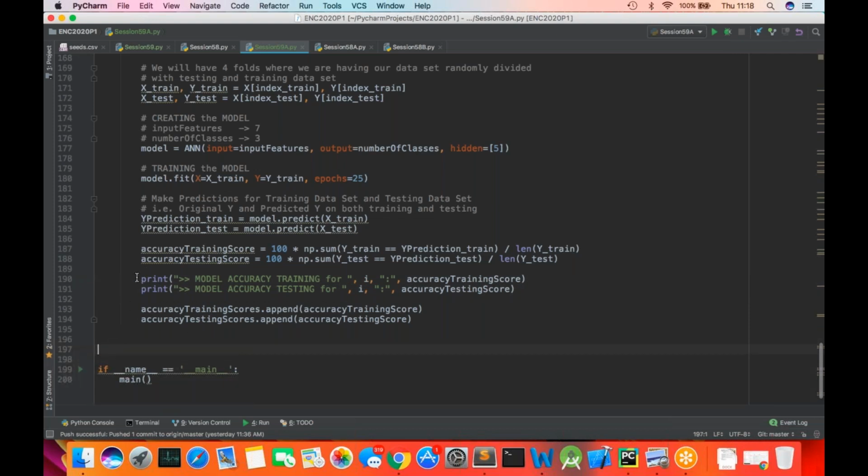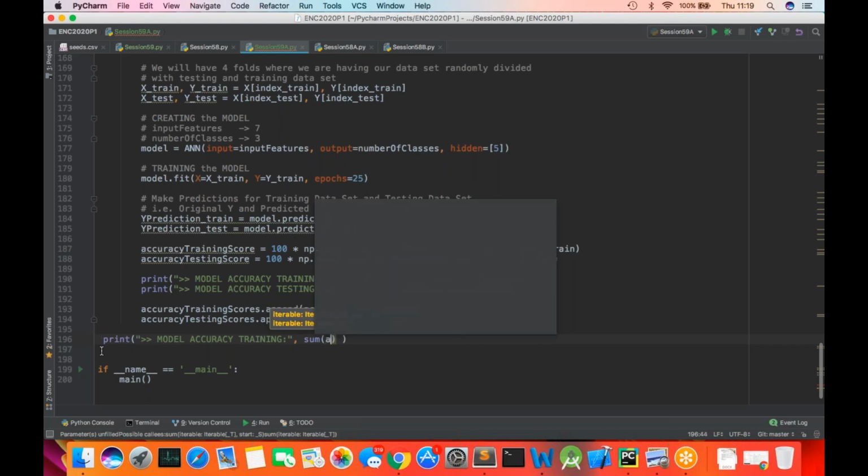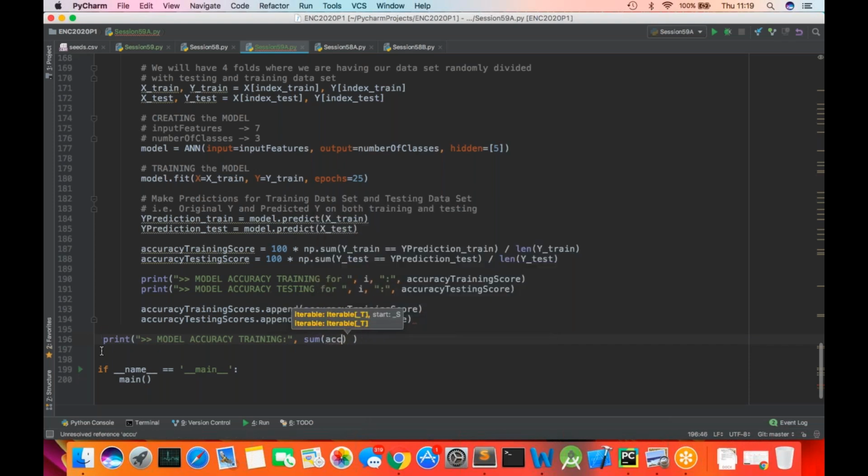Now coming out of this, I'm going to say model accuracy on the training data set. So this is going to be the sum of your accuracy training scores, and you're going to divide by the length of accuracy training scores.